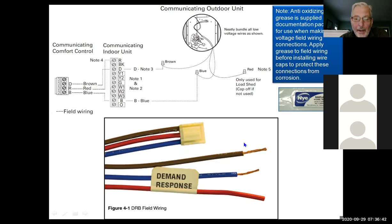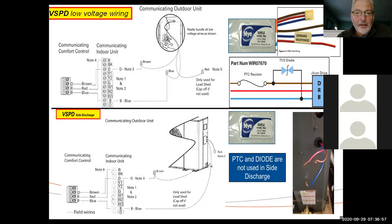Now, if you don't use this demand response wire here, just tape it off or put a wire nut on it or whatever. Just don't use it. And again, it's not the same on the side discharge as on the regular upflow units. Now, there is something that you probably need to be aware of here.